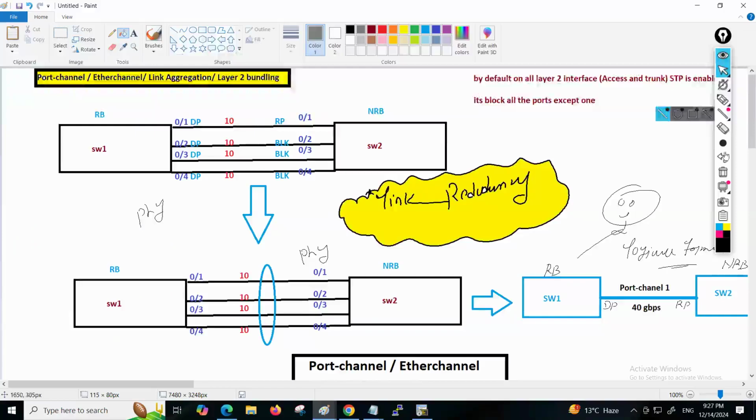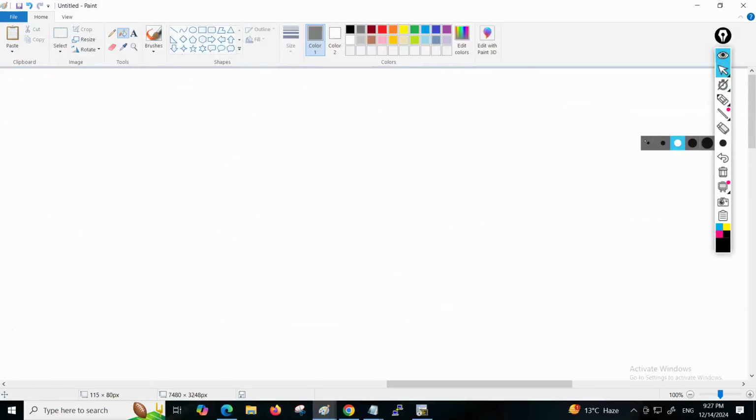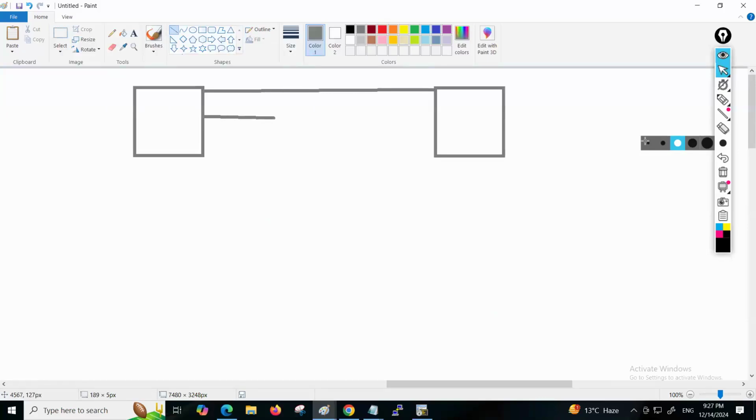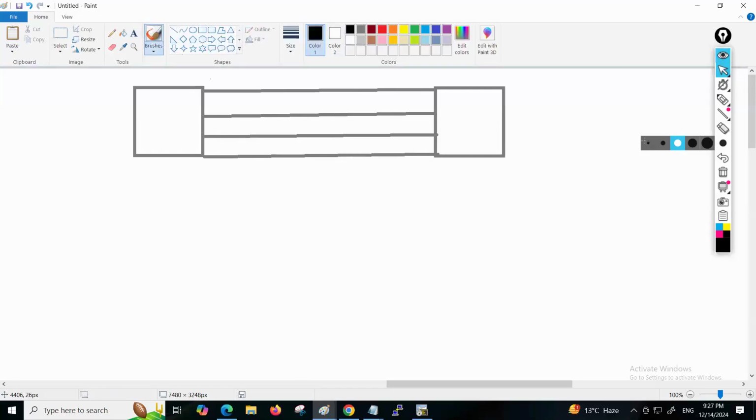So let's understand this behavior. Let's go with this scenario. I have device 1 and device 2. We know that we need a layer 2 port channel because of the spanning tree protocol. There is no spanning tree protocol in layer 3, so then why do we need an L3 port channel? Tell me one thing. I have IP, right? If I'm not going to make the layer 3 port channel, what happens? I have to give the IP address on each interface.